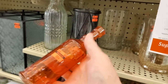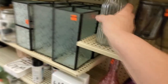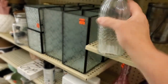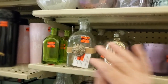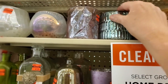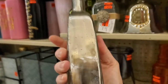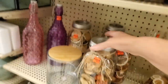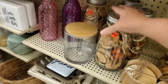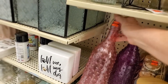These are so cute, but I wish it would come down more than 99 cents, please. That's gorgeous as well. And you got the little itty bitty ones with the cork that someone broke off. That's adorable. Bunch of candle holders up here. More little bottles up there. Now this one is clearance out at $3.74. I didn't call that clearance myself. Extra jars of three. Four bottles. So now that's kind of cool too.